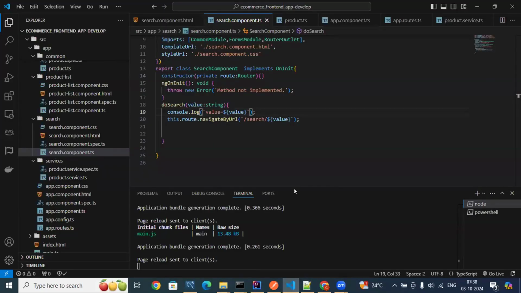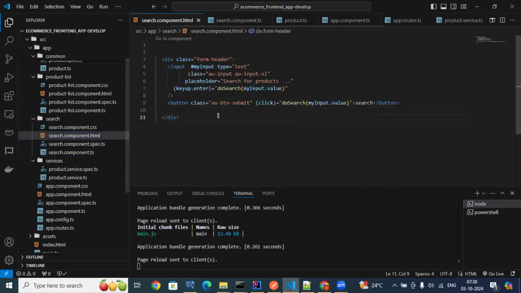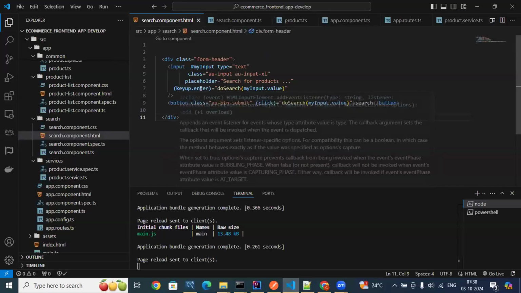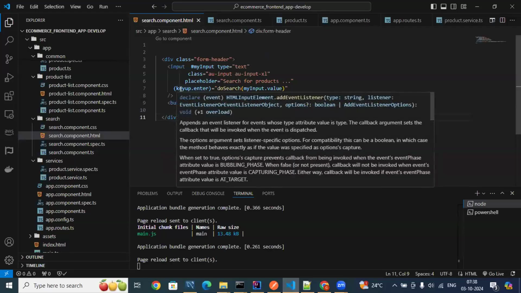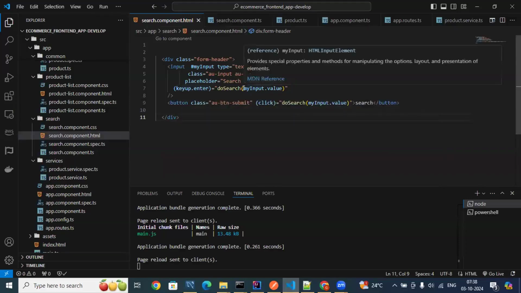So I created one component, the search component. Inside the search component in the HTML file, I created one input text field, and also I created one keyup event, doSearch.